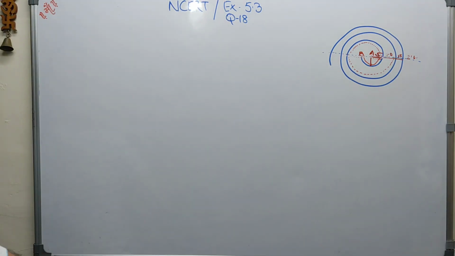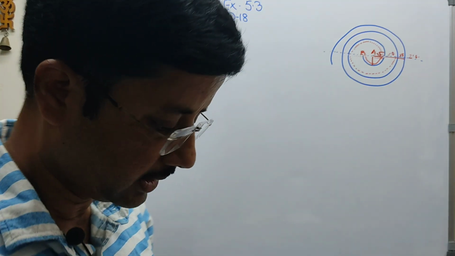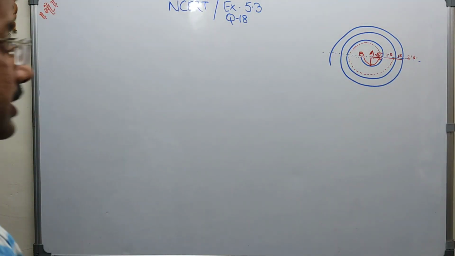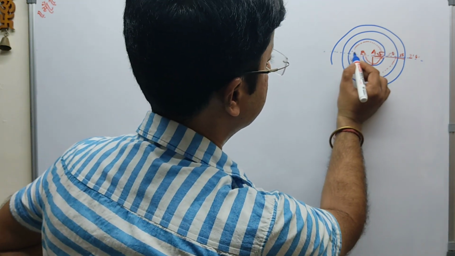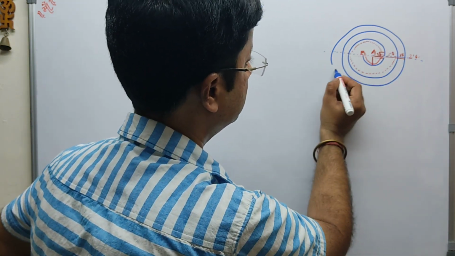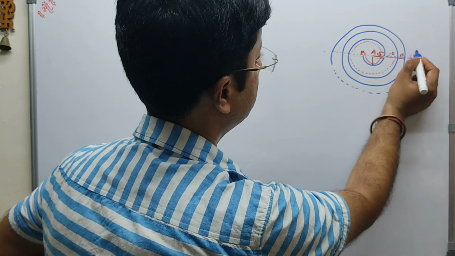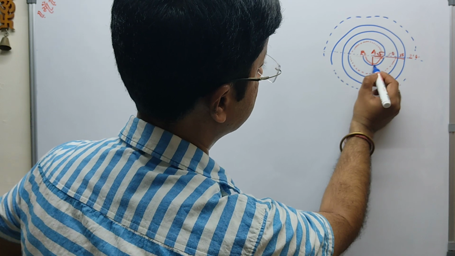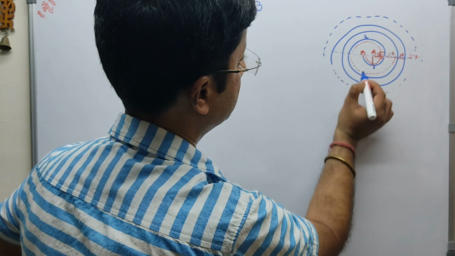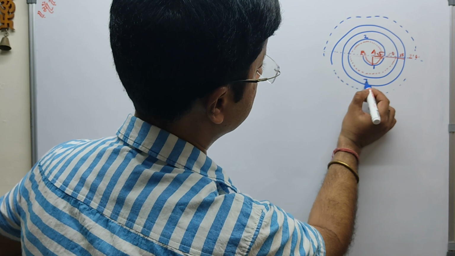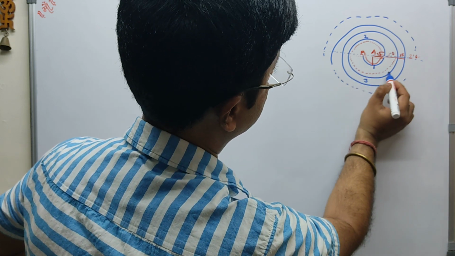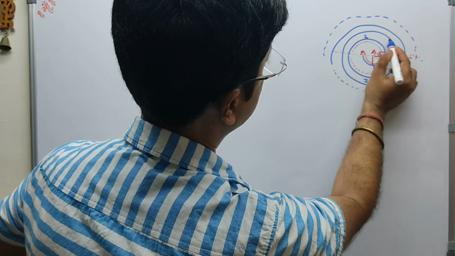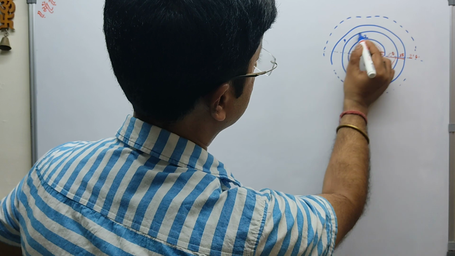Now what we have to find out is the total length of such a spiral which is made up of 13 consecutive semicircles. These keep on moving, and there are 13 semicircles. This is the first semicircle, this is the second semicircle, then this is the third semicircle, and this one is the fourth semicircle.